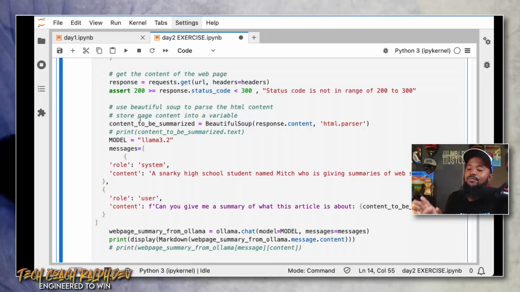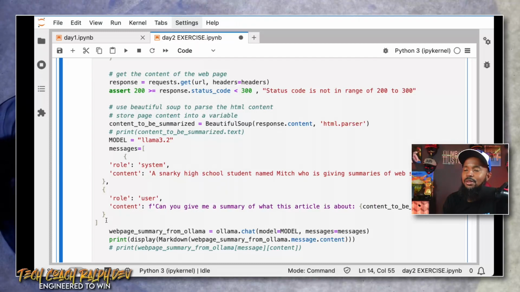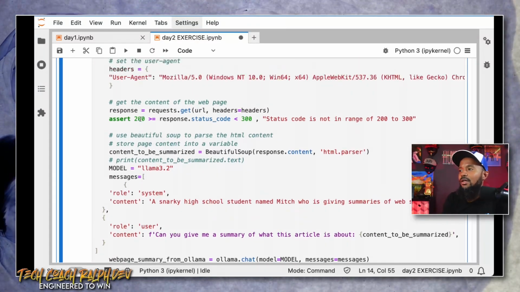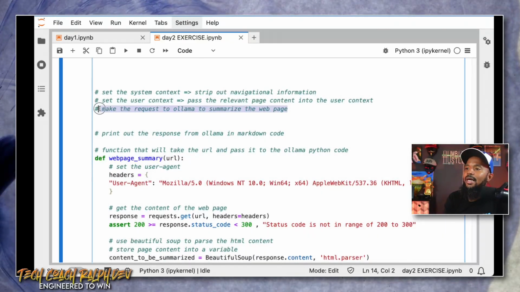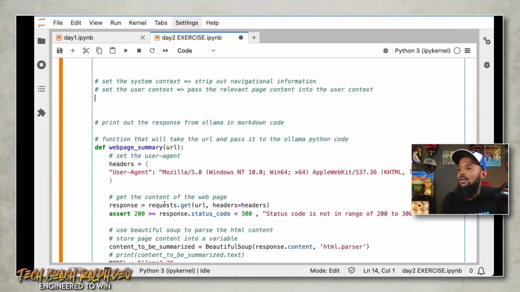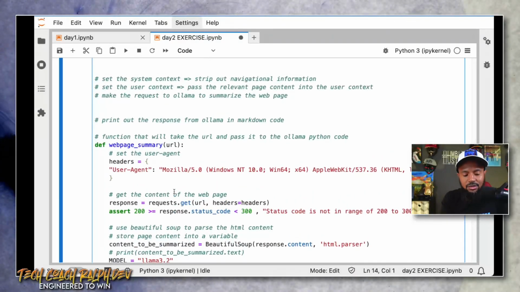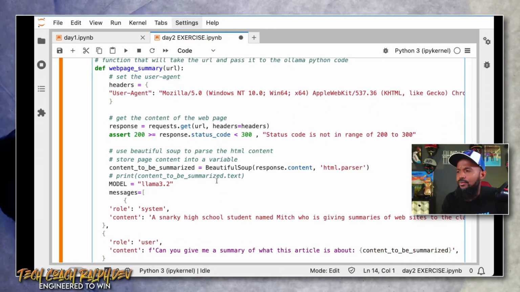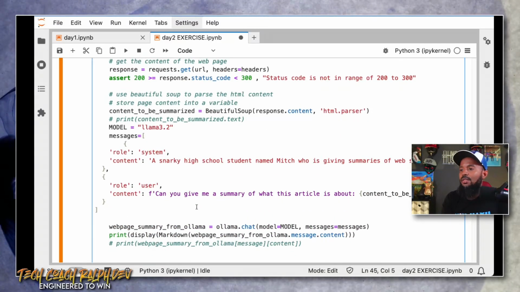This is the draft code, where we get it to work and then we're gonna clean it up. We're going to put stuff in separate methods or separate functions, pass in some variables and stuff like that. But as of now, let me just move this over to the right spot. This would be the make a request to Ollama to summarize. So this is going to be making the request to Ollama to summarize.